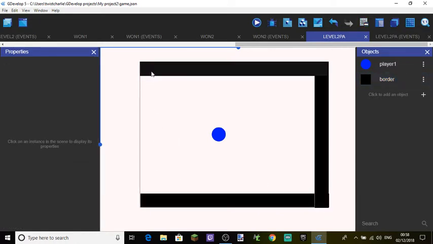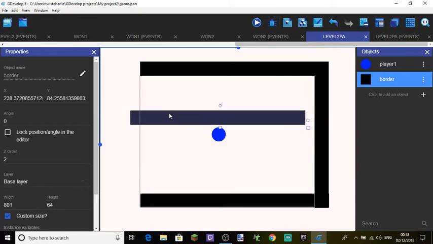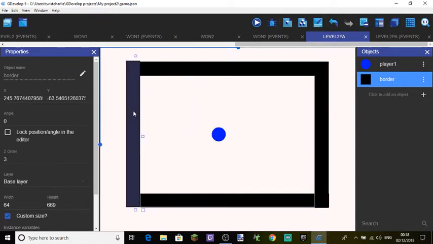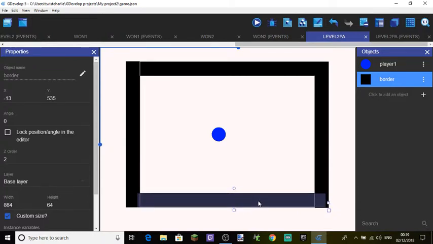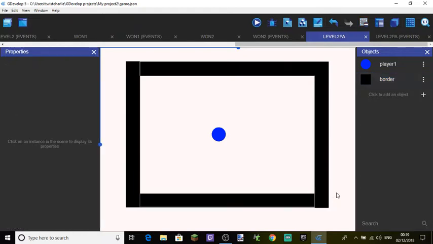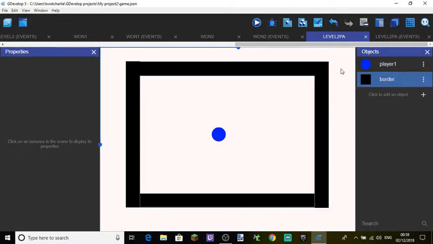I'm sorry, not sorry. What just happened? Cut and copy and paste. Oh, I'm sorry, not sorry. That maybe. That's good enough for now. Here you go.